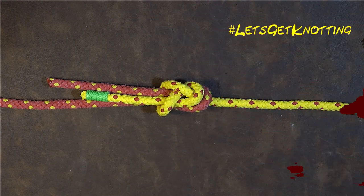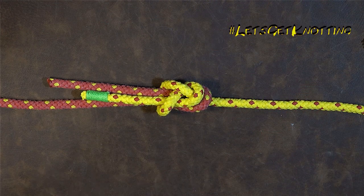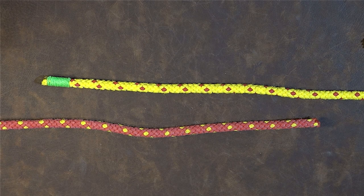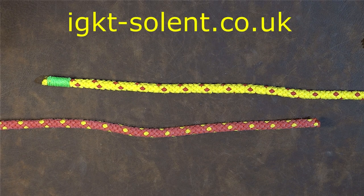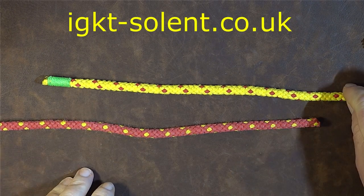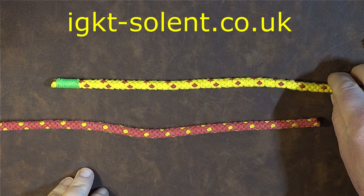How to tie a sheet bend one way. Normally, when tying a sheet bend one way, one line would be thicker than the other, but for demonstration purposes, I'm using the same size line here. So my yellow one would normally be the thinner line.